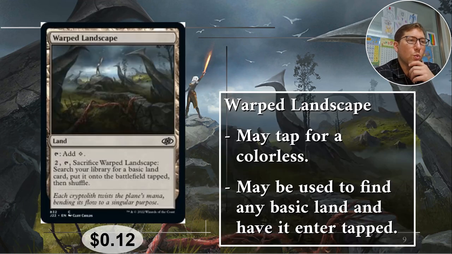Number 3. Warped Landscape. It taps only for a colorless mana, but you may pay 2 and tap, sacrifice it, search your library for a basic land card, put it onto the battlefield tapped, then shuffle. Maybe you look at this and say, oh, that's a worse version of Evolving Wilds or Terramorphic Expanse, or Escape Tunnel, I guess, which is not wrong. Where it's an upgrade, though, is that you can play it and just tap it for mana. It does not come in tapped, and you can get a colorless mana from it. So if you've got your mana fixing all done, you're just going to use this for colorless mana, which is fine. And if you really need it, you can sacrifice and get your basic land. 12 cents.